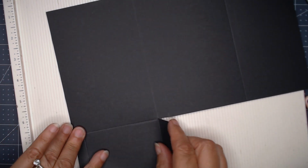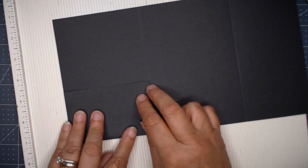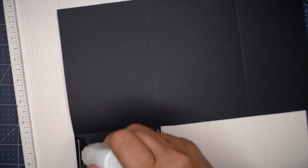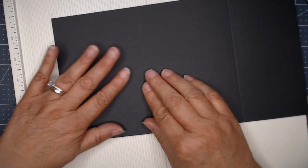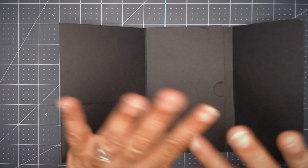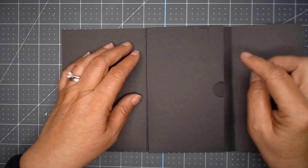And burnish. I'm burnishing with my fingers because I'm just trying to show you real quick. And then we fold that up, glue this down, and that makes our pocket. And I'm just going to tell you how to do this. I'm not going to show you.